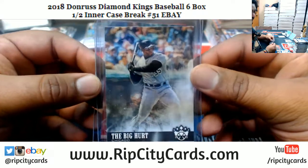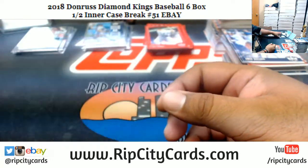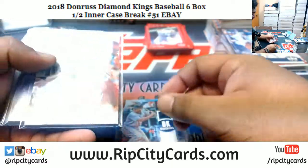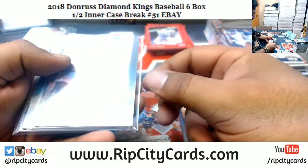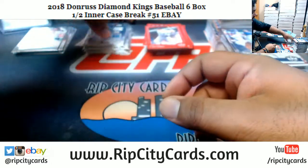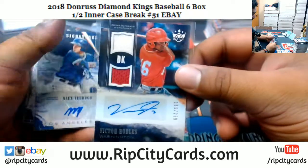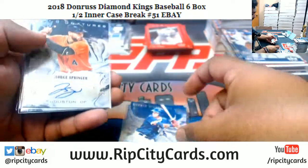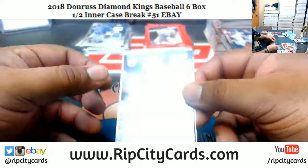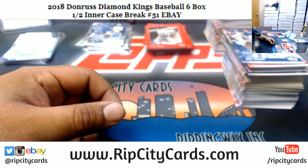Since I only got two variation cards, I'm going to give one to each — one's going to the Yankees, the other one is going to the Angels. Spreading the love. We got some numbered cards: Ohtani to 99 for the Angels, artist proof, pretty sweet. Nellie Fox, silver frame to 99 for Chicago. We also got the olive frame sepia variation for the Red Sox — Andrew Benintendi, one of five, extremely rare hit, very nice looking card. Couple nickname cards: the Big Hurt for the White Sox and the Japanese Babe Ruth for the Angels. Patches: Kershaw Dodgers, Mejia Indians, Sale Red Sox, Bird Yankees, Gohara Braves, and Gallagher Royals. Autographs: Stevenson Nationals to 29, Robles Nationals to 99, Verdugo Dodgers, Springer Astros to 99, Frazier Yankees, and Glavin of the Braves to 49. And that's going to do it for the break — thank you very much, we'll get it out to ya.